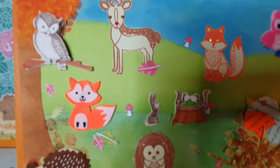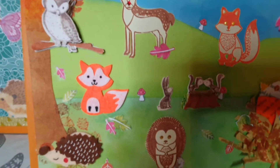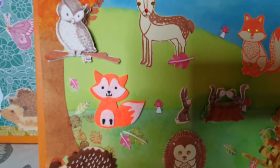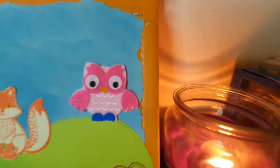I had some felt stickers that I got ages ago from Pound Stretcher or Home Bargains — actually nothing from Home Bargains. So I decided to add the little fox; I thought he was quite cute. And the little hedgehog and the little owl sitting up there on the hill.